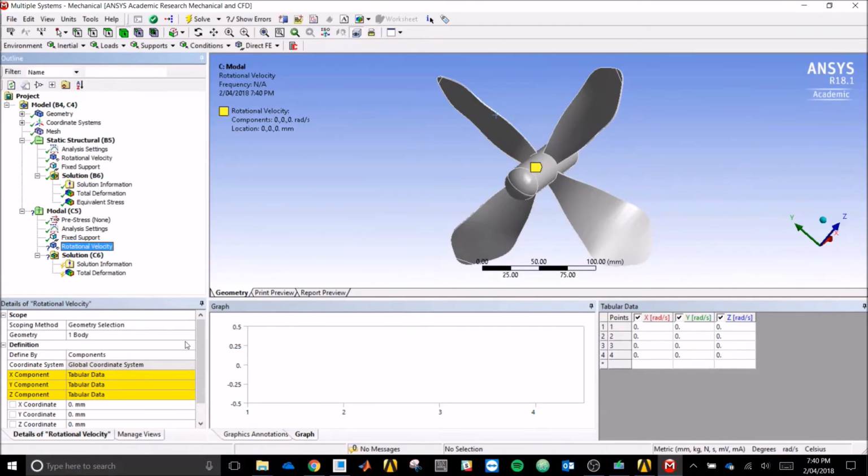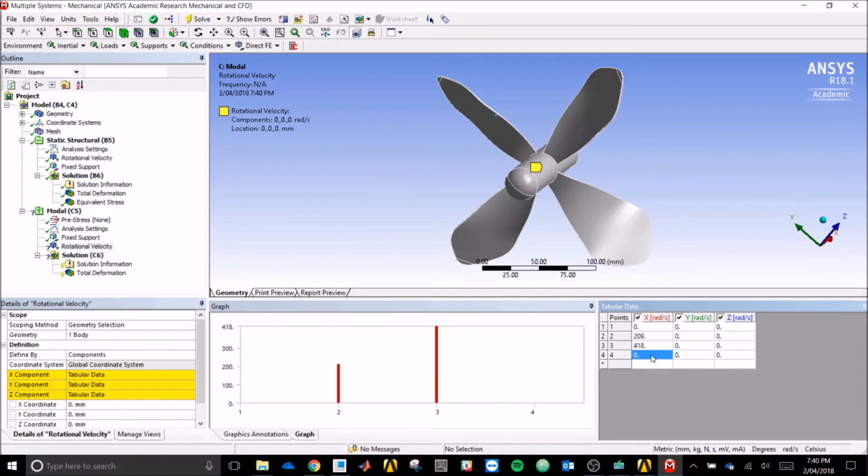We can then apply in tabular form 4 different rotational velocities to simulate the acceleration of our fan. So our first speed is 0, our fan's stationary. The next speed is equivalent to 2000 RPM. This is in radians per second. 4000 RPM.